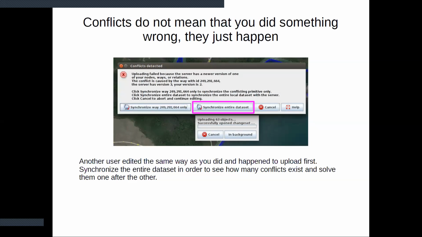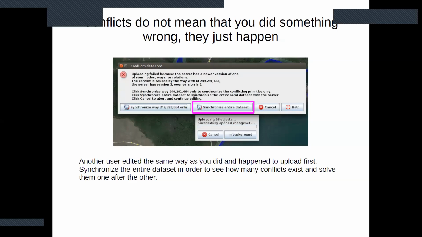Typically, you don't upload single objects, you upload a couple of changes which you've made on a layer. So the first thing you need to do is get an overview: is there just 1 or 2 conflicts, or quite a lot? When this message pops up, there are basically two buttons: synchronize just the one way under consideration, or synchronize the entire data set.